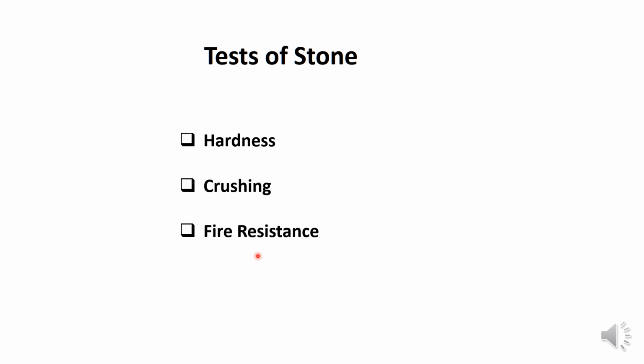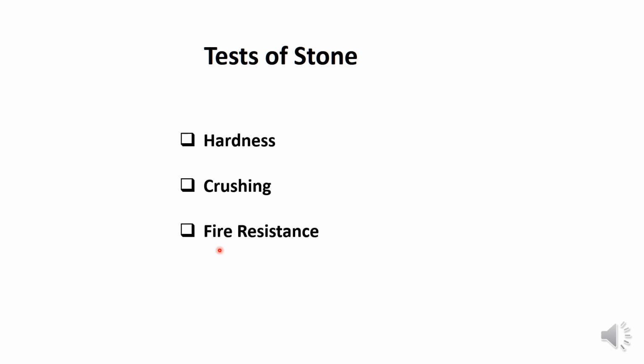Now, the fire resistance test is the most important test of stone to be used as a building material as it deals with the lives of the occupants of the people. Hence, this test is very important. Fire resistance is examined by building a small hut or a wall panel of stone. One side of it is subjected to 950 degrees centigrade and the behavior of the stone under fire is studied.